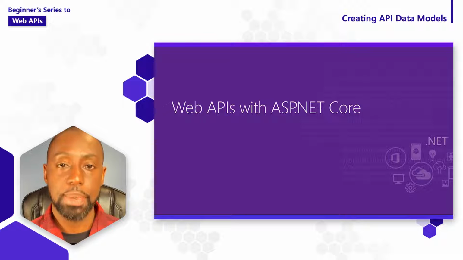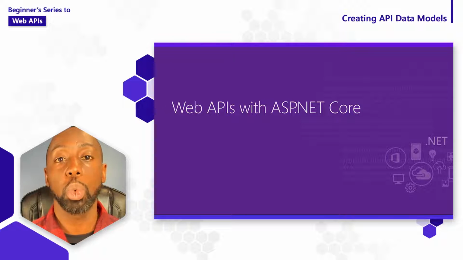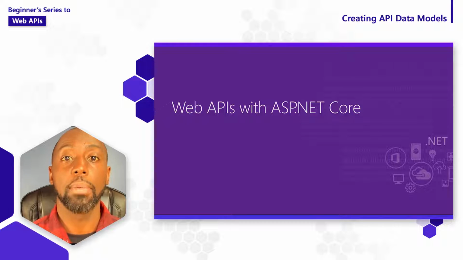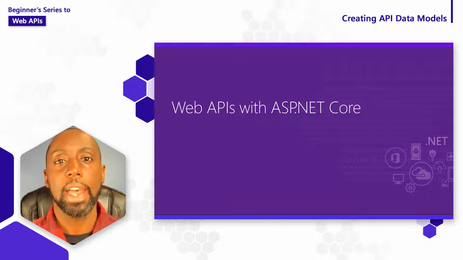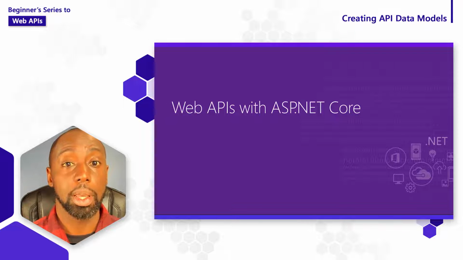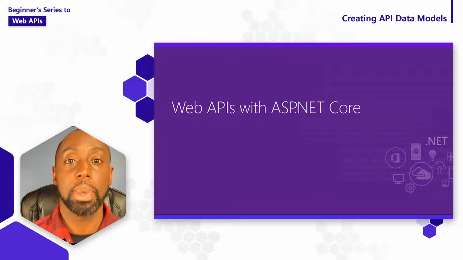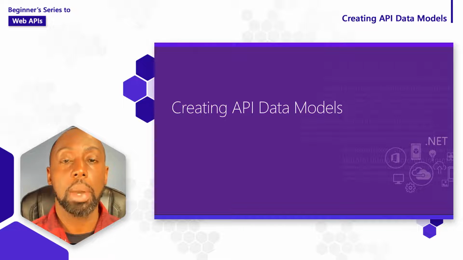We've mentioned a few times in the series that web APIs allow us to work with resources, but thus far, we haven't formally defined or modeled out what the resources would look like for our recipes API. We have to ask ourselves, well, what does a recipe look like? What types of properties would it have? And how would we pass that along in an HTTP message? Well, that's what we're going to talk about in this video.